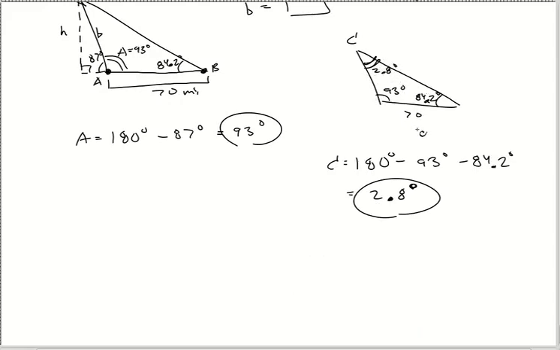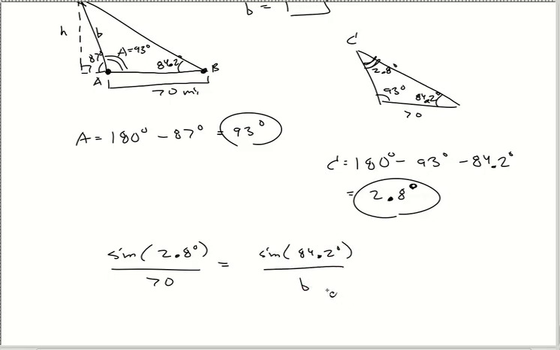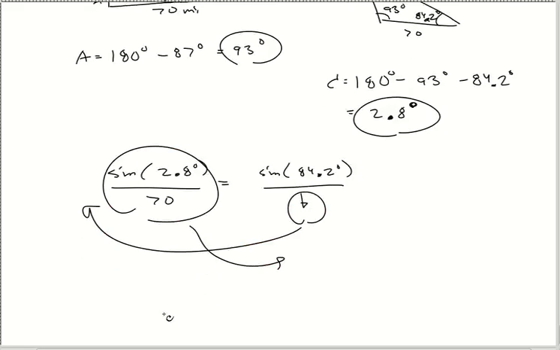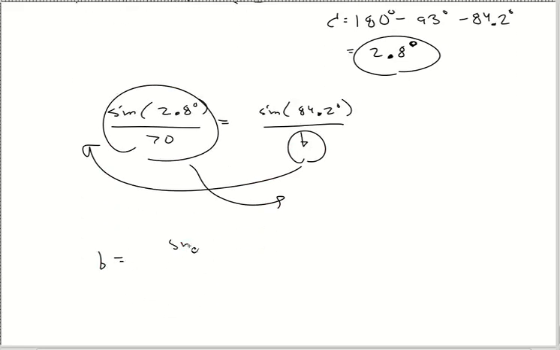Notice that 2.8 is opposite of the 70, though. So that's pretty cool. So let's do sine of the 2.8 divided by the 70. Okay, so that's my C's. And we want B, so let's do B's. So sine of B would be the 84.2 divided by little b. My little b's don't look very good. I'm trying to make them sharp at the bottom, like a little pointed. Multiply by b, divide by all the stuff. Again, we've done this a lot. So this should be very common and easy for you at this point.